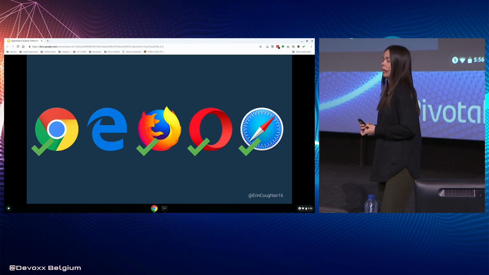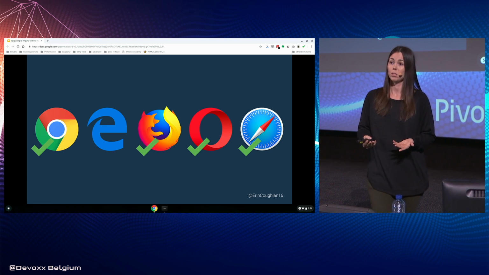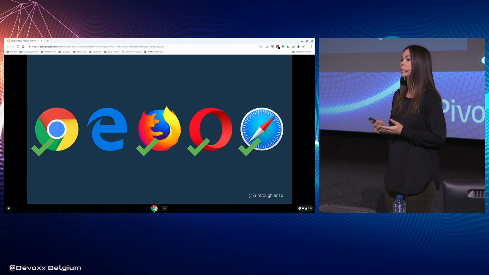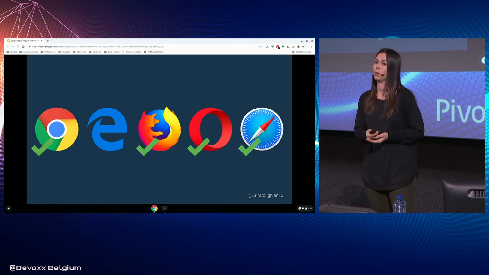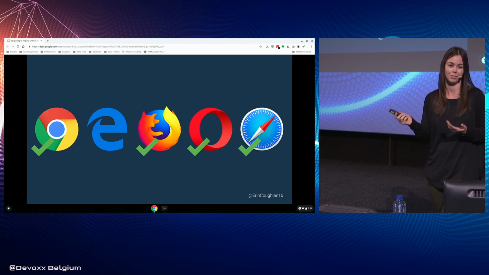And what's great for us, we're an enterprise application. We support a lot of different browsers. And custom elements work in Chrome, Firefox, Opera, Safari. And there's polyfills available in IE all the way back to IE 9. So this means we can use it. Like, this is amazing for us.